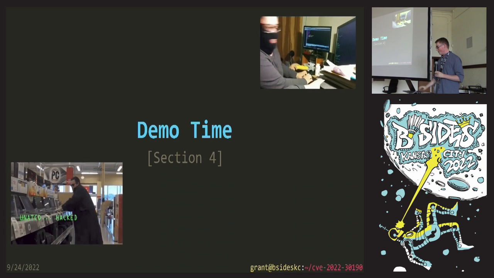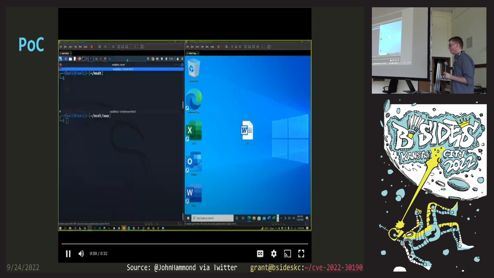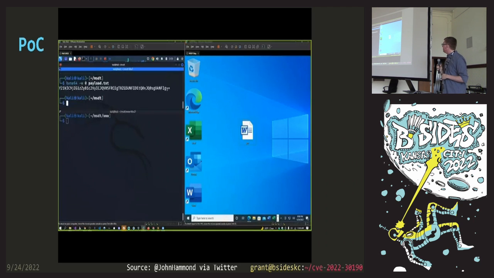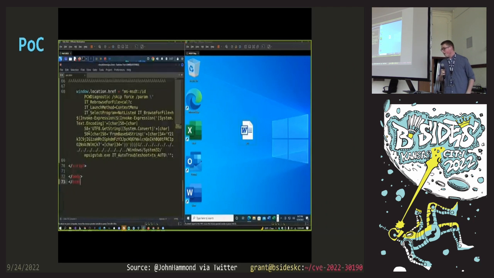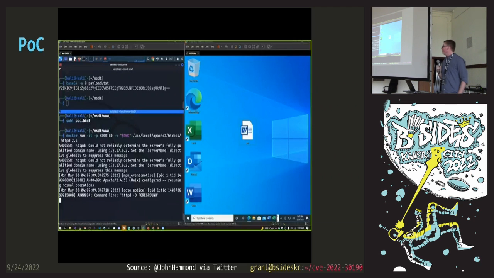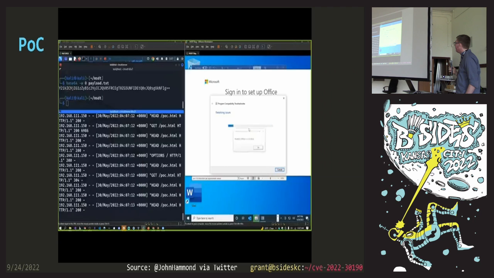So we can't just stop there. We definitely should see this in action. Full transparency on this part, this is not my video. This was sourced from John Hammond's YouTube or Twitter channel, rather. But there's a payload, which is base64 encoded, that just opened up a dialog box to prove that our code is being executed. The base64 is added to the payload that we've been looking at this whole presentation, served up via Docker. And then when the Word doc is opened, lo and behold, we'll see the troubleshooter pop up, and now our code has been executed. There is that payload that we specified.